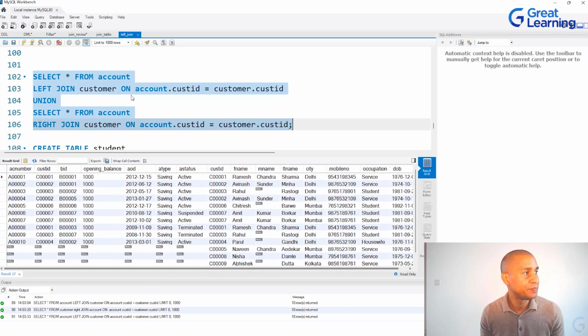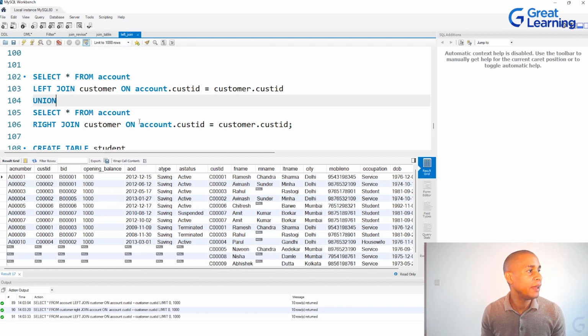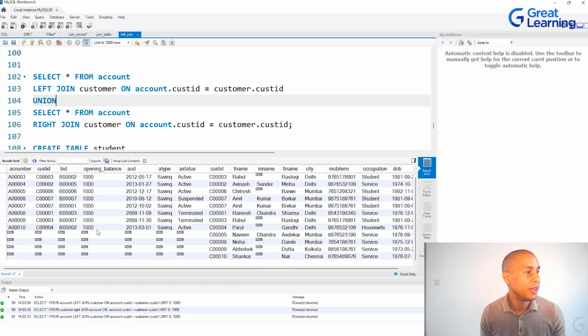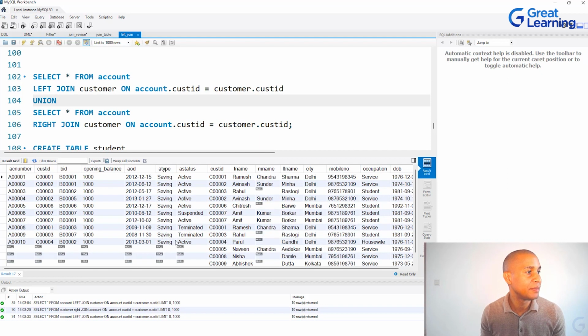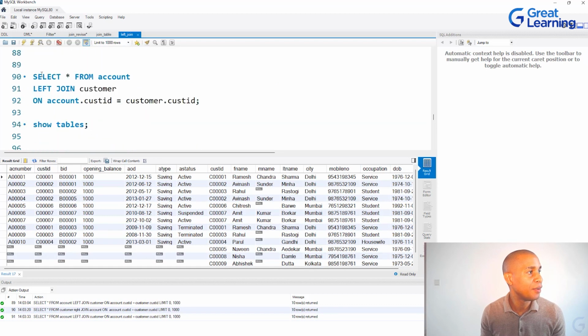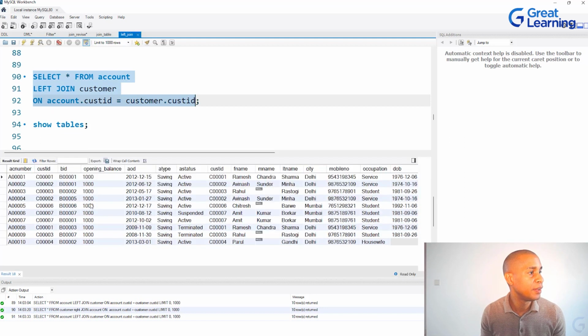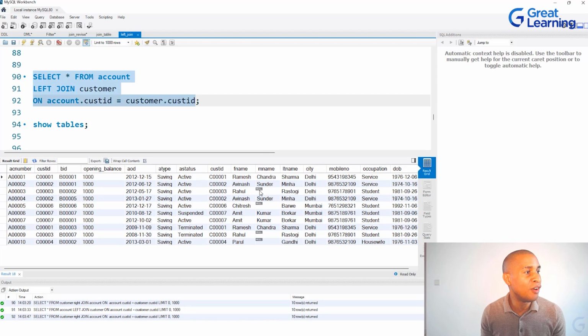Now, we should have double the amount of rows because each one of those rows brought back information. So if we go back up to our join here, which is our left join, we can see that there are null values there. And that means those null values exist when you have no records that match the records in the table.